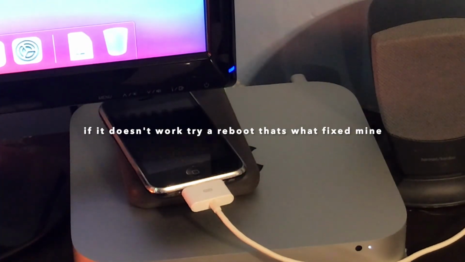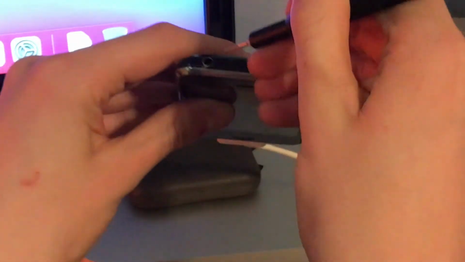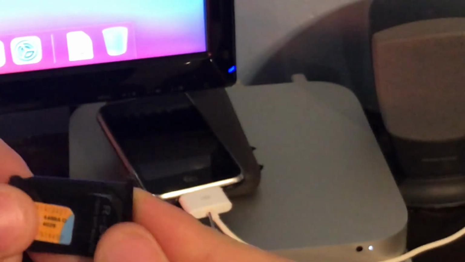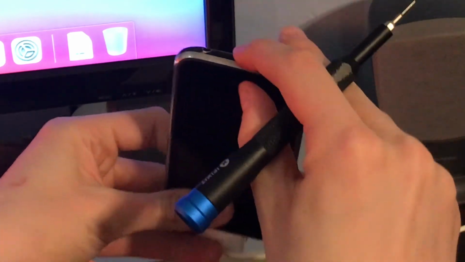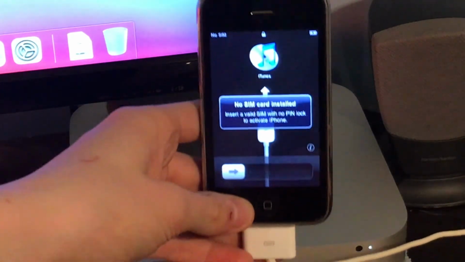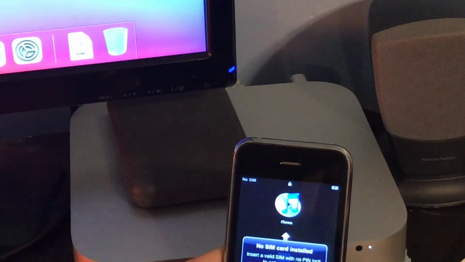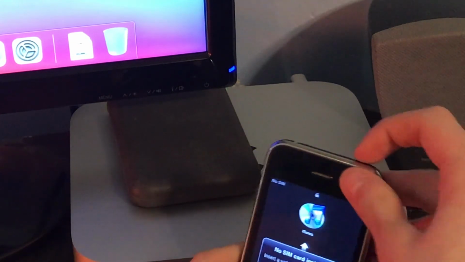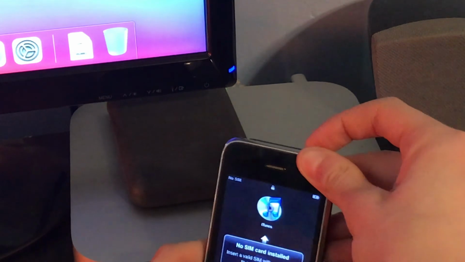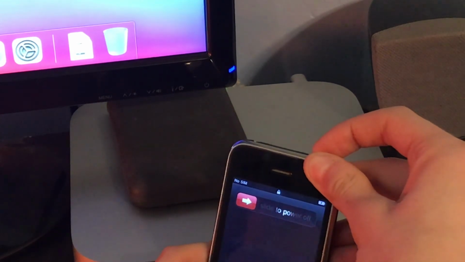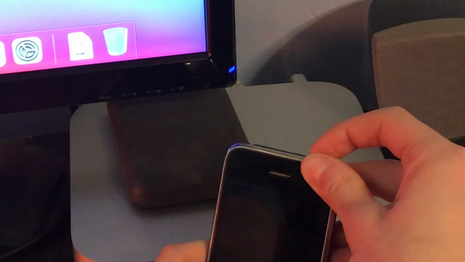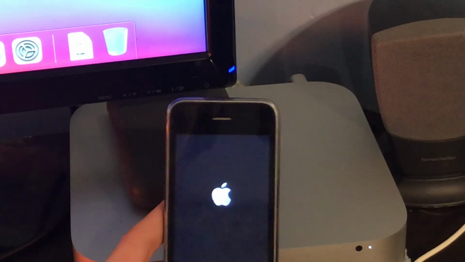So, weird, but whatever. So you'll need to pop the SIM tray out of this guy and put your SIM card just right in here, and then just pop that back in. And then if it does register it, which I'll give it a moment here because it will take a second, it normally just does show little bars. So let me reboot and see if it still does that. So I'll just give it a moment here.